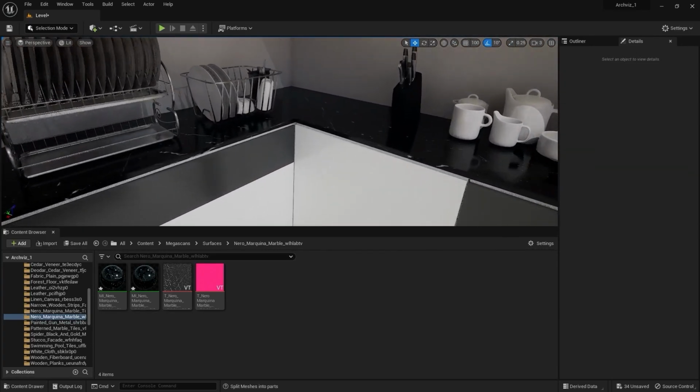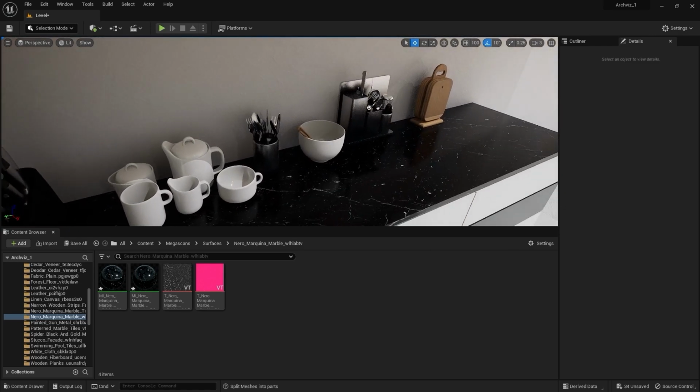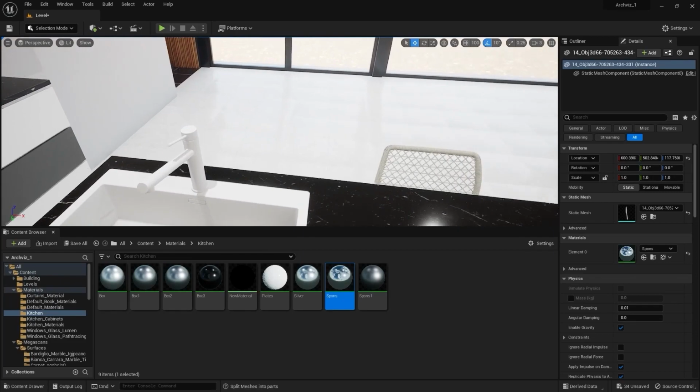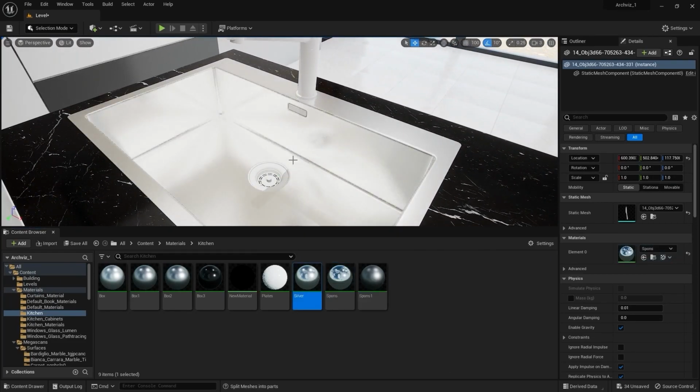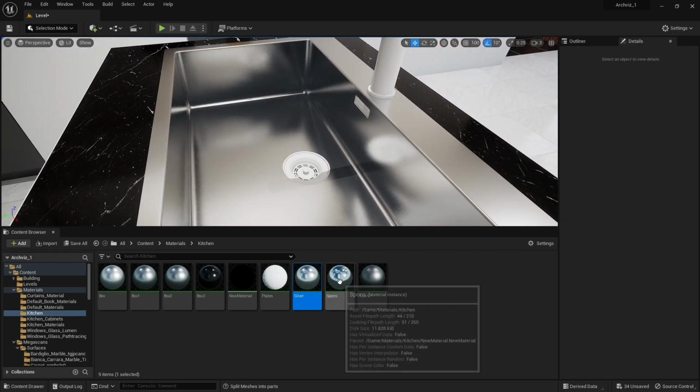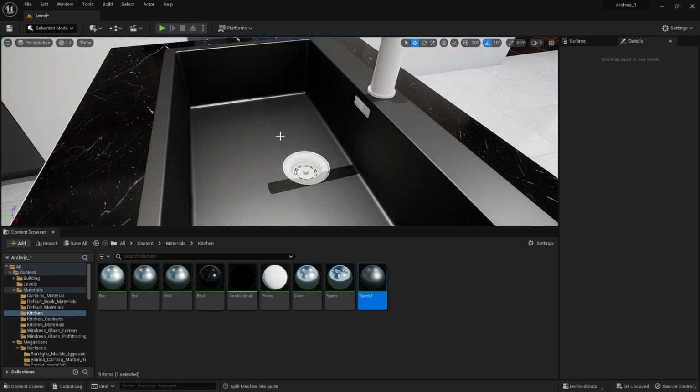Let's now search for this silver material. And I'll apply this material on this mesh. Let's try this one or maybe this one. Yeah, I think this is fine.